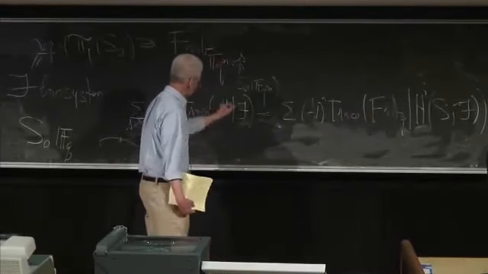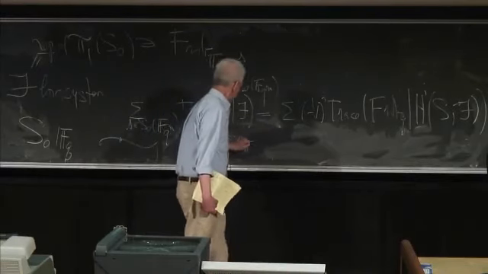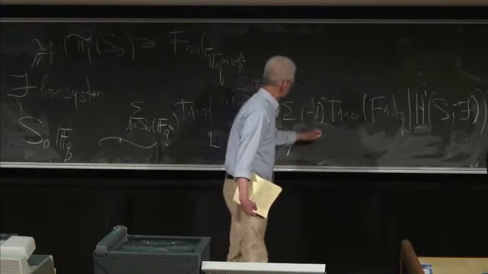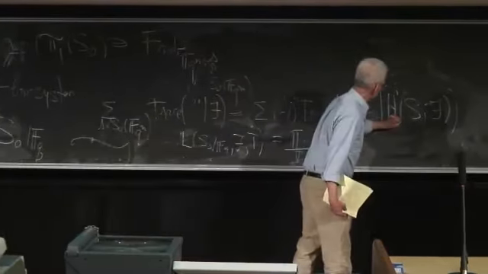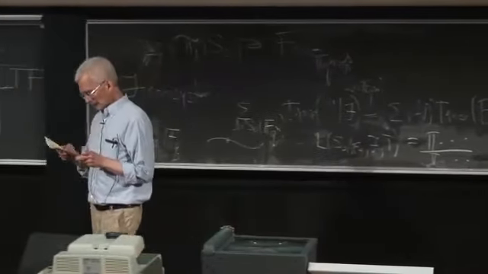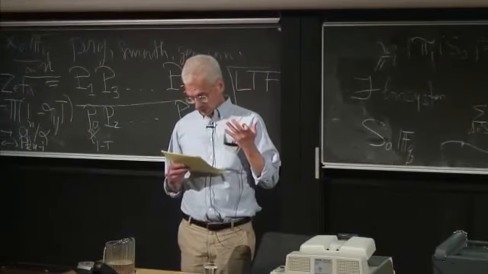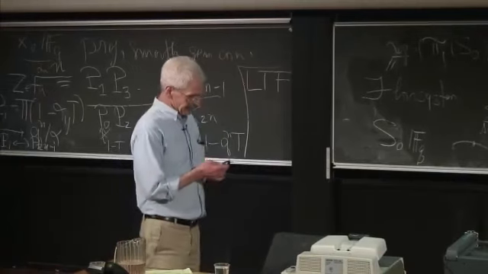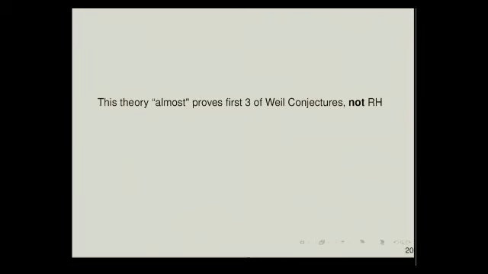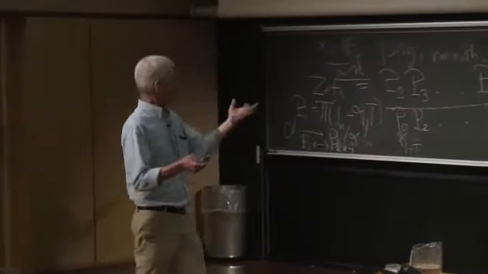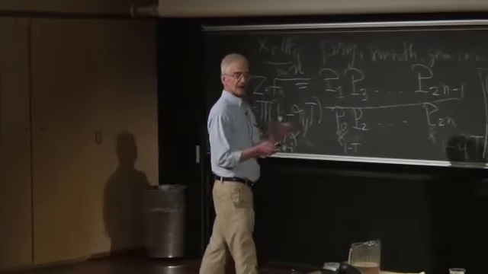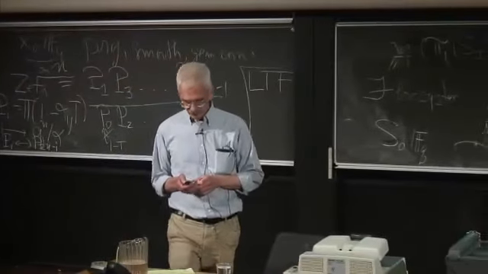Okay, and I won't do it, but you could talk about the L-function with coefficients in this F, and then you would be saying that it has some kind of formula of reverse characteristic polynomials on this compact cohomology. Okay, so this is going to turn out to be good in a second, because it almost proves the first three of the Weil conjectures. It gives a formula like this. The theory has Poincaré duality. If we have a lifting to characteristic zero, we're going to have the right compatibility. But there are some problems.